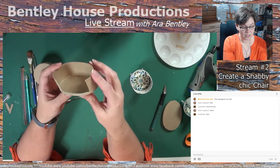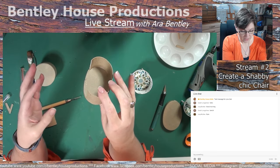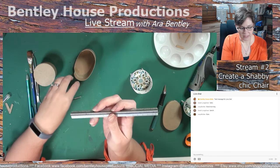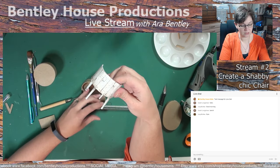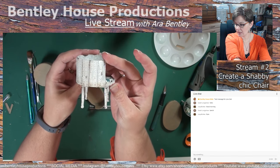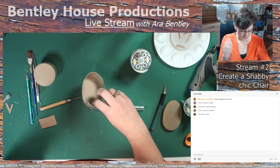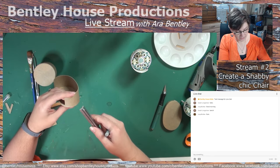Okay, so I cut that a little bit wider, but still I didn't go all the way to the edge here. So the next part is what takes a little bit of time. You're going to need a ruler, and you can do this by eye if you'd like to. Sometimes I just eye things, but I am going to mark out half inch sections, because I'm going to try to make it look like these pieces are individual pieces of wood that have been nailed together to create the back of this chair. So to do that, I'm going to mark out those individual lines that should be the line in between the planks. A pencil and a ruler will definitely help with that.